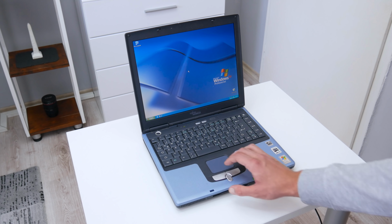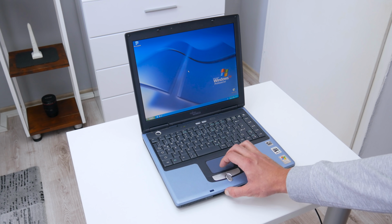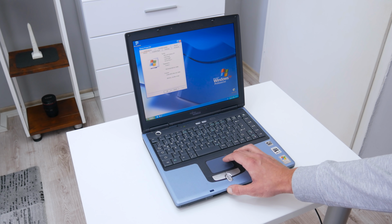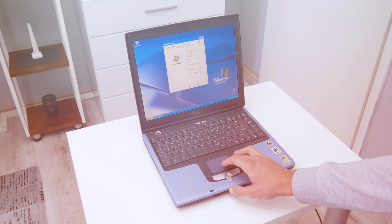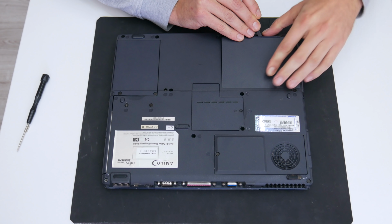The laptop already has Windows installed with several basic apps and basically everything is working fine, except a few things. The ATI Radeon is not showing, but I think that's because it has no drivers. The Wi-Fi is not showing at all, and the laptop temperature is extremely hot. Well, let's start and bring this laptop back into function again.